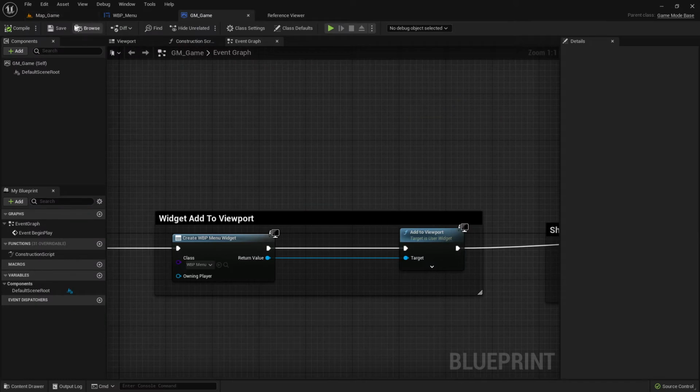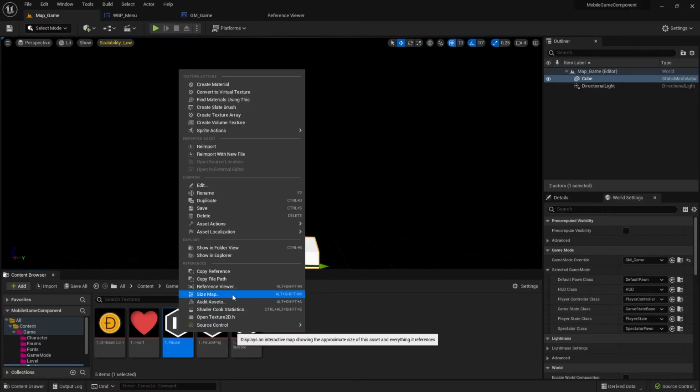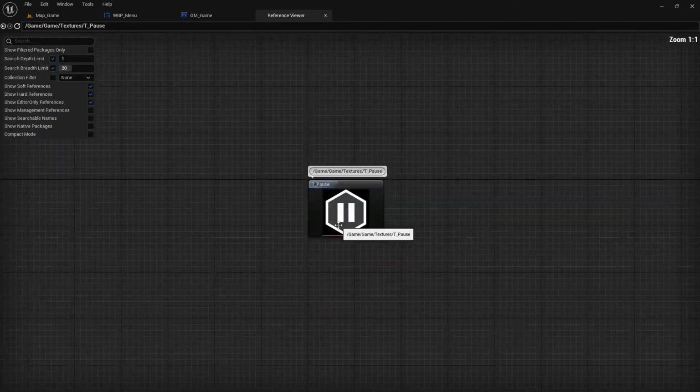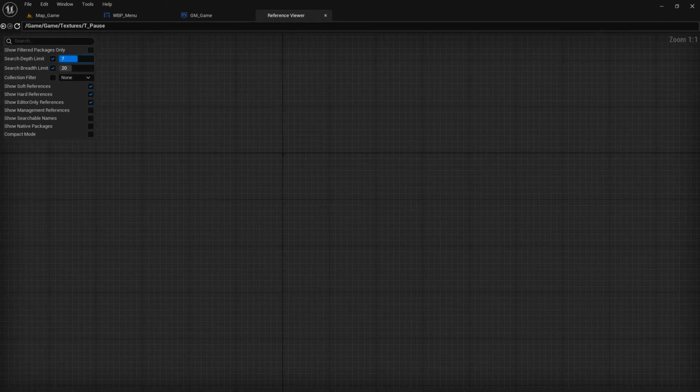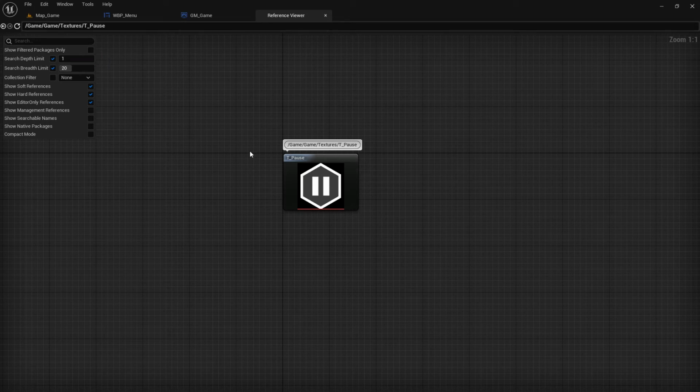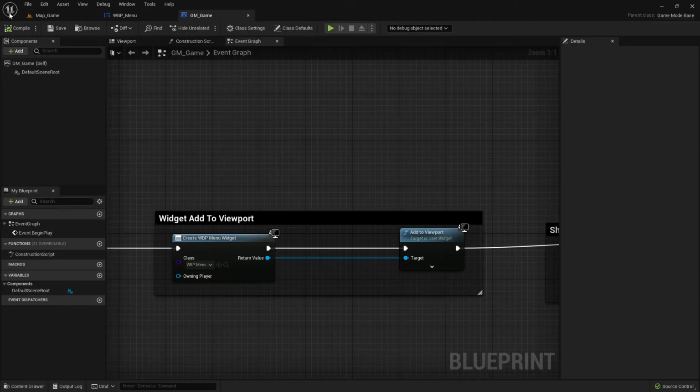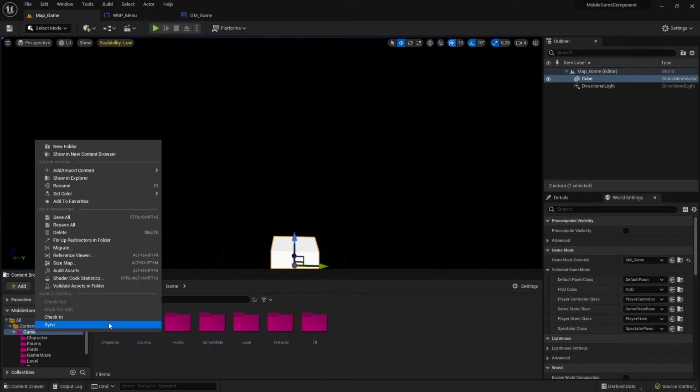We go here and click again reference viewer, and the reference viewer is showing us nothing. So I don't understand how this one is referenced here, but perhaps there is a variable or something like that. But even if it's a variable, it should be shown here. So the reference viewer is normally an indicator if something is referencing, and that's a little bit strange here.